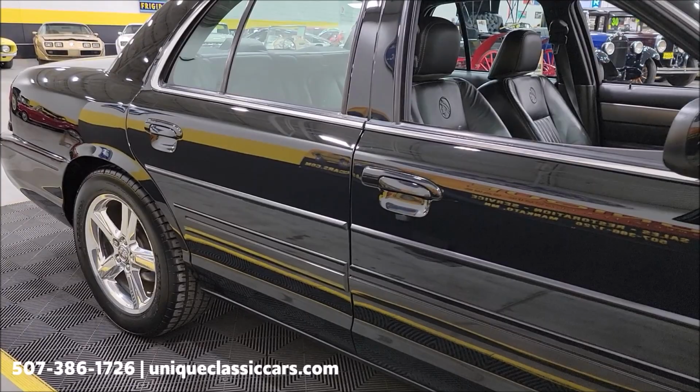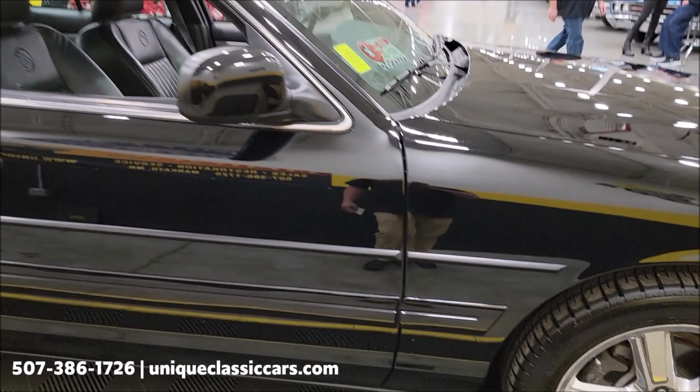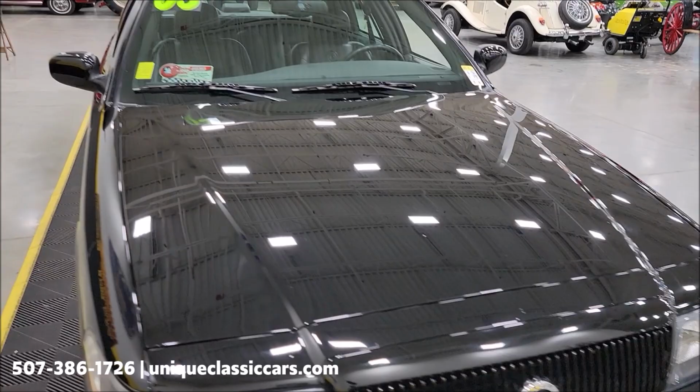Yes, are there going to be some light scratches in the paint, or in the clear, I should say? Yes, but overall, this car shows well. And when I'm talking about the paint, let me get up on top of this. You can see it's got a nice reflection to it, but you're going to have maybe a little touch-up here, there, that's going to show up a little bit on the black. But overall, considering miles, year, this one will not disappoint.